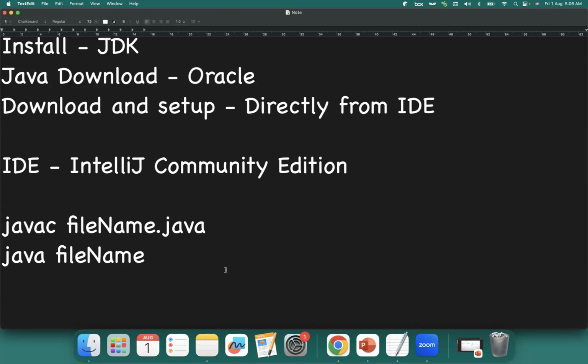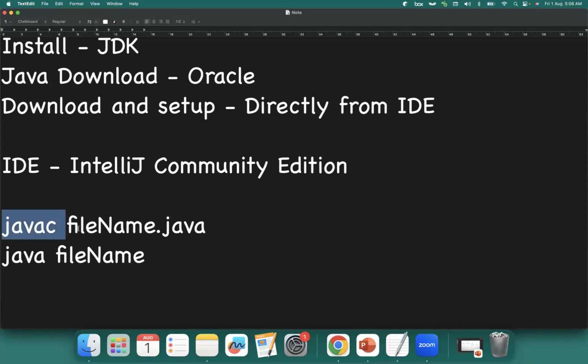After that, we have seen how we can compile. So what are the stages to execute a Java program? As I said, we use both a compiler and an interpreter to execute any Java program. The compiler is for compiling the Java program. Whenever we execute a Java program, these are the commands we are using.